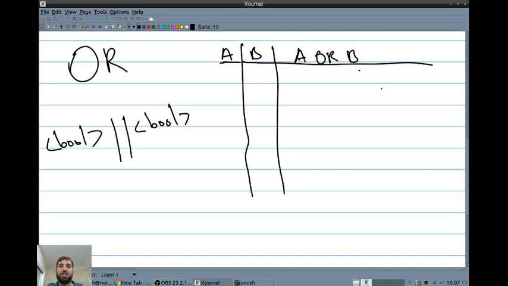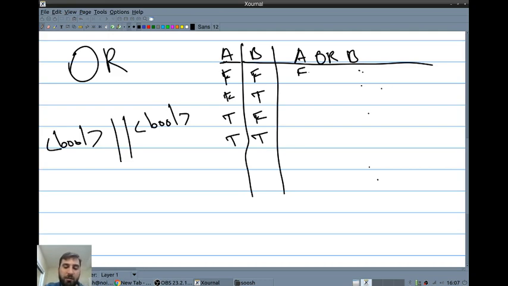So we could actually list out all of the possible input values. So we'll say false, false, false, true, true, false, true, true.